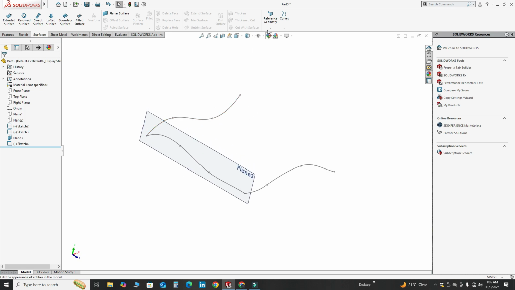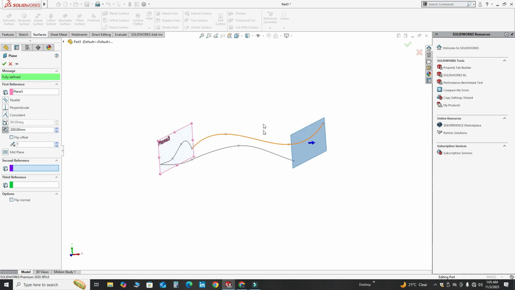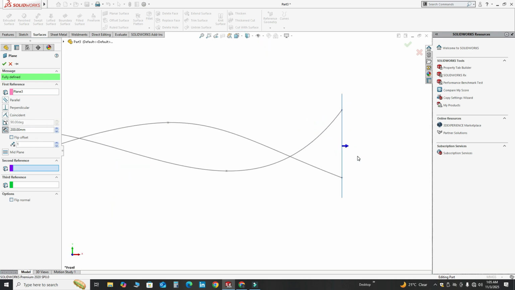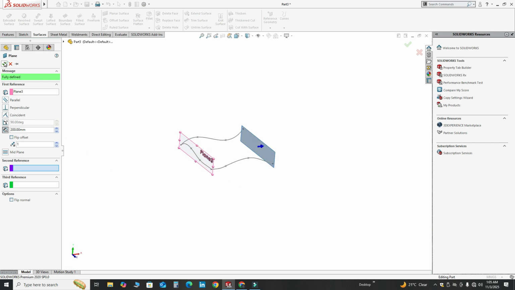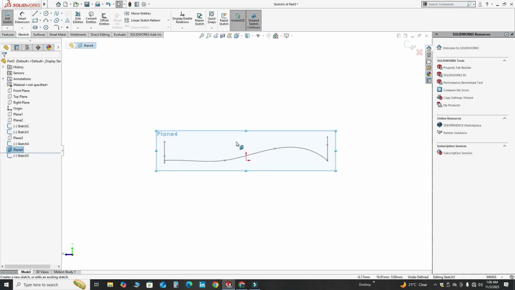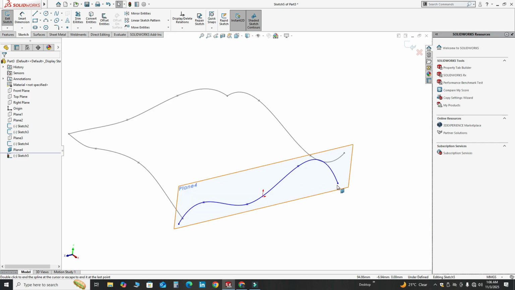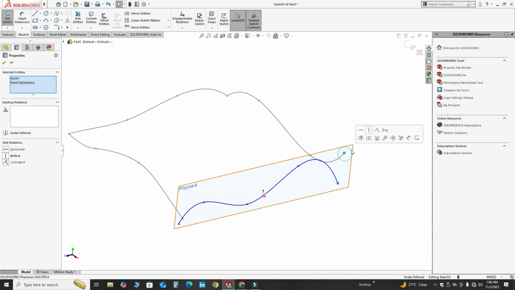Now I will make another plane which would be 200 millimeters away. And I will select OK. I will hide this plane 3. I will select plane 4 sketch and I will create another random spline like this. And I will select this vertex and this vertex. I will make it coincident.